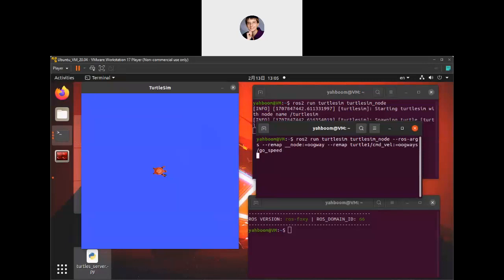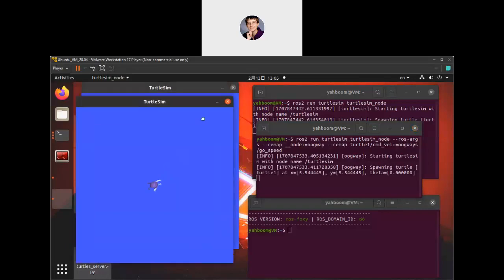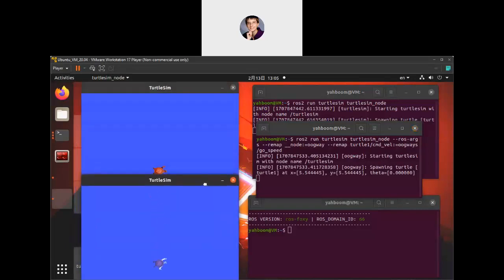All right, so now I have two turtles going on here. Unfortunately, with the way the scaling is when I full screen this. So this orange turtle is my turtle 1 here, and this blue one is my Uguay turtle.